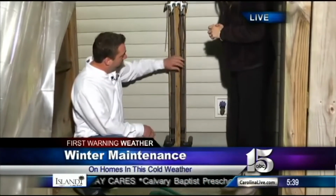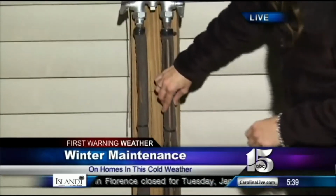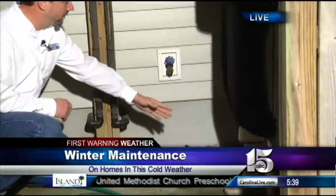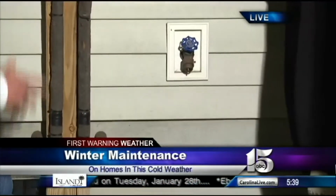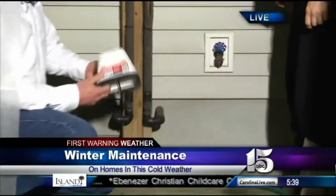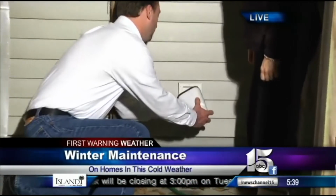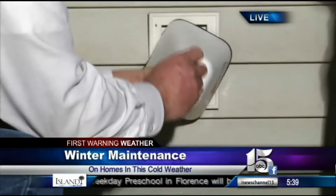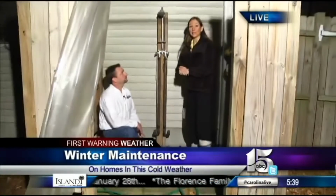Insulate your pipes. These are just deteriorated and falling apart. Not so good insulation, okay. No, they really need to be redone. And then your hose bib. This is another good example. We see a lot of people who leave their garden hose connected, full of water. That freezes, this freezes. So disconnect your garden hose. You can buy a cheap cover like this from just about any hardware store. It takes just a minute to put on, and you're good to go, and you really save yourself for the winter. Wow. Something like that can really save you a lot of money.